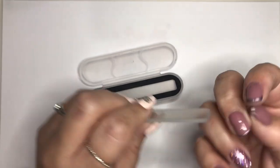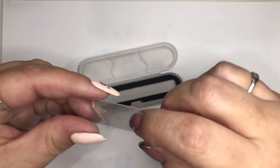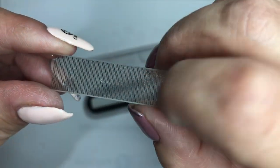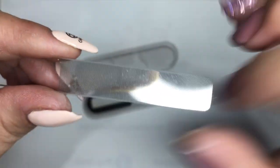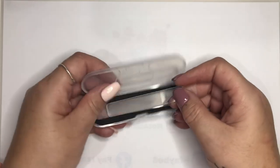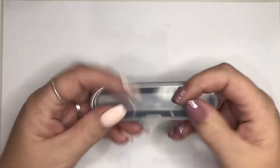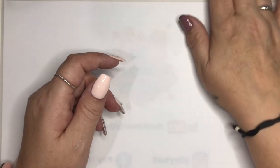It's not too bad. It actually feels quite nice. It's quite bumpy. I quite like the feeling of that. Can you hear it? It's quite bumpy. Yeah, I like that. So I thought it would be handy to have one in my handbag and keep my expensive one in the house. So that's my plan for that. That will be going in my handbag.